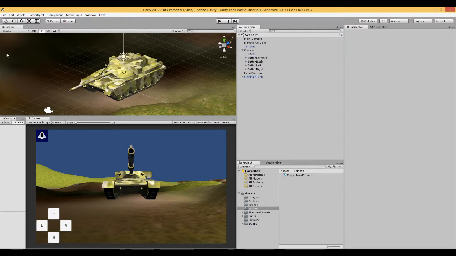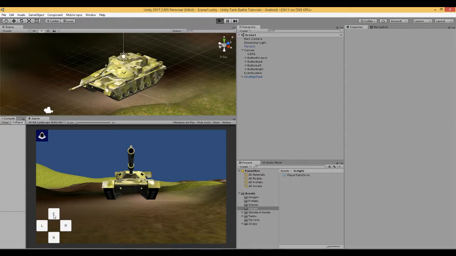So let's see if this works. So save the scene, and we're going to test firstly if the buttons on the screen work, and secondly if our keyboard works. So let's hit play and see what happens. Let's start off on the screen.